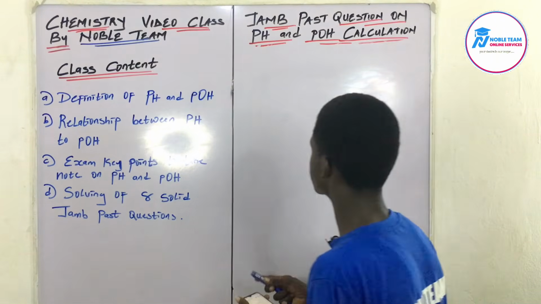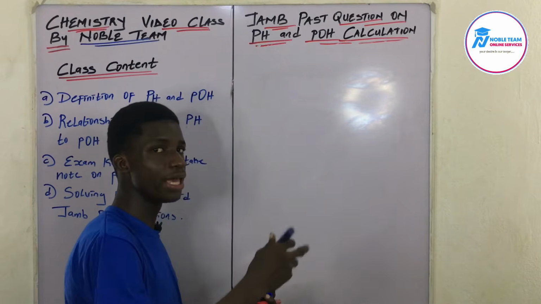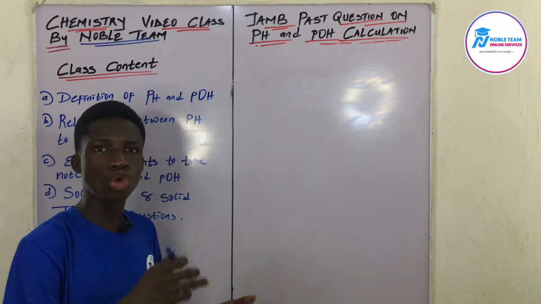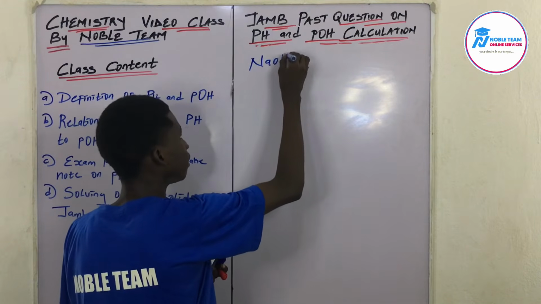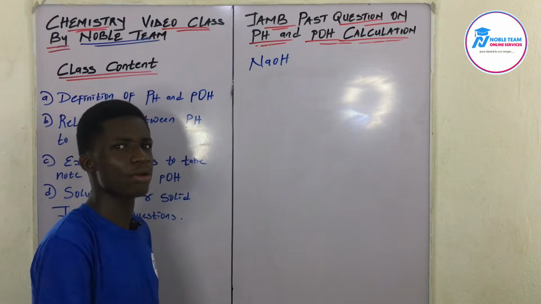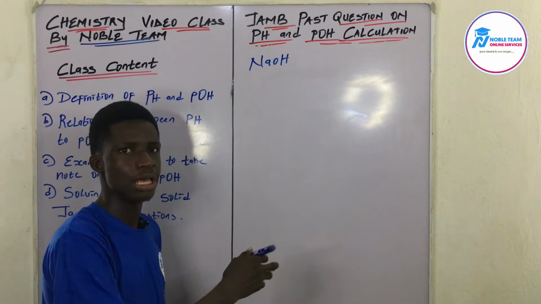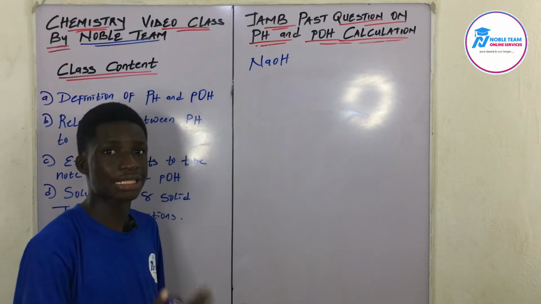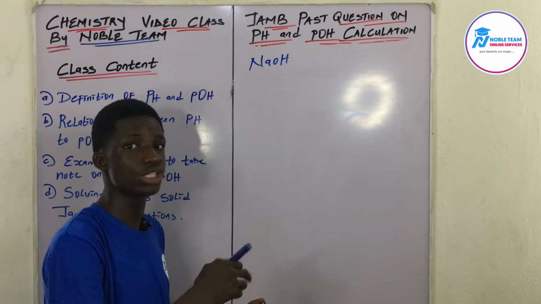So now, firstly, what am I going to do? We are asked to get the pH of this. So our pOH is unknown, since this is what? Sodium hydroxide, because sodium hydroxide is a base. Yes, OH is a base. So once we hear sodium hydroxide is a base, we need to get the pOH of it, because sodium hydroxide is related to pOH. Once we hear about acid, it is related to hydrogen ion, which is pH.